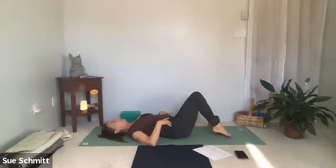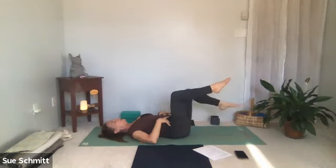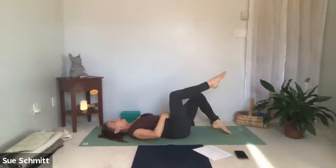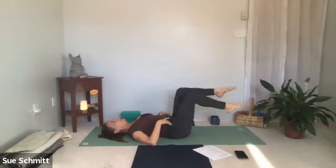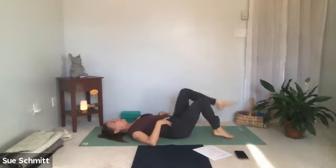Next level up is to alternate them. So one goes up and one goes down. Light tap with your toe. You're not putting any weight on your foot. You continue to hold the rib cage and the lower core and pelvic floor. Don't forget. And we're just breathing, noticing if this simple movement pattern can happen for you. And then take a break. Put your feet on the floor.